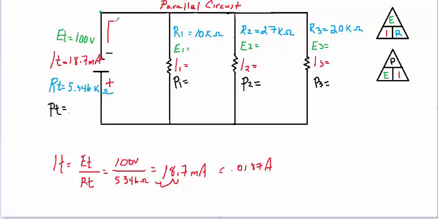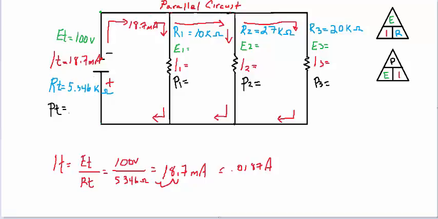And according to electron current flow, electrons move from negative to positive. So that's how we're going to mark out our current paths here. So the current's going to split at those divisions and then go through the various loads and then come home again. So we know we have a total of 18.7 milliamps in this circuit. So we know that this value here must be 18.7 milliamps. And then some of it's going to split over here.